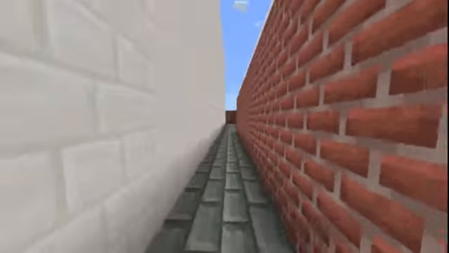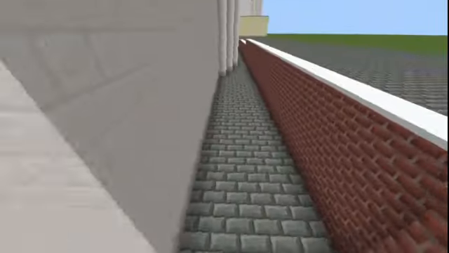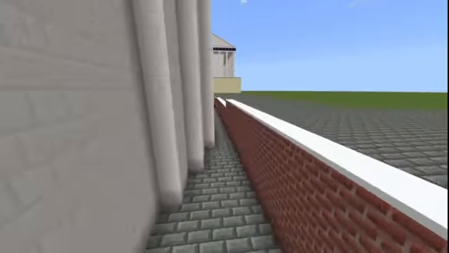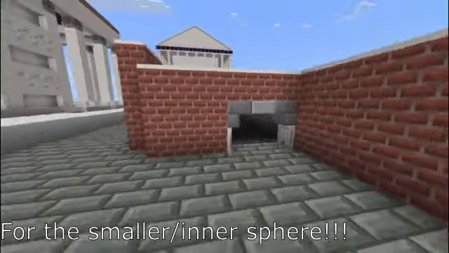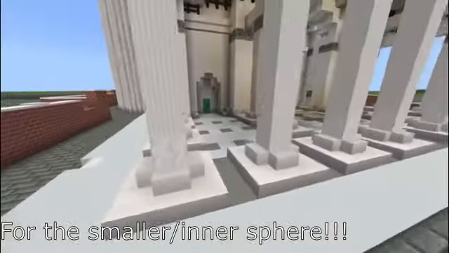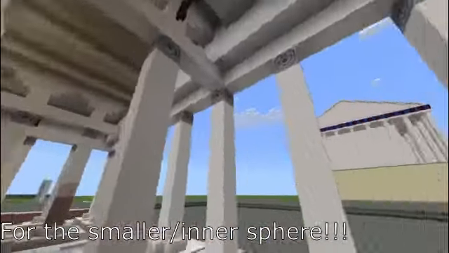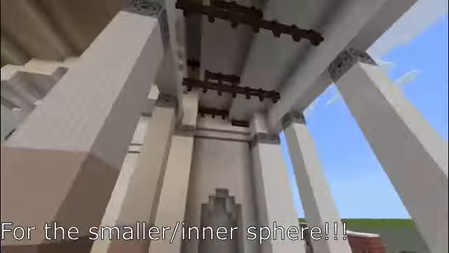The outside of the Pantheon isn't the main focus. The interior of the Pantheon is where most of the detail is. Another thing I want to add is I put this all in 1:1 scale, as if one block in Minecraft was 1 meter. So the diameter is around 46 meters, and the radius, of course, is half of that.